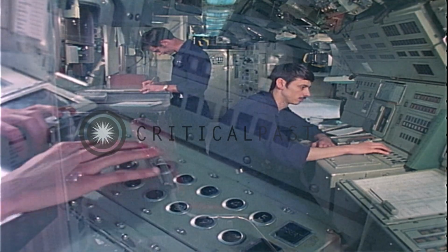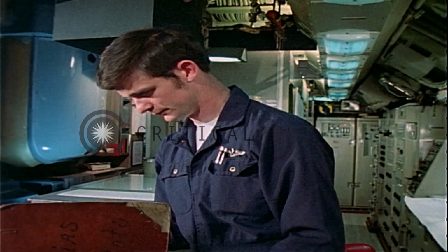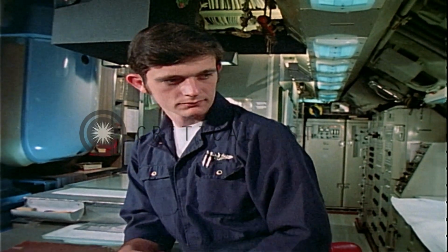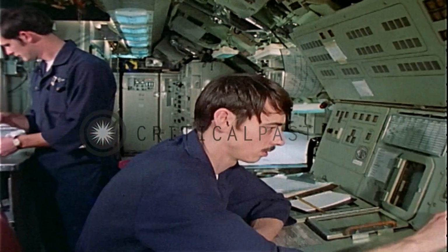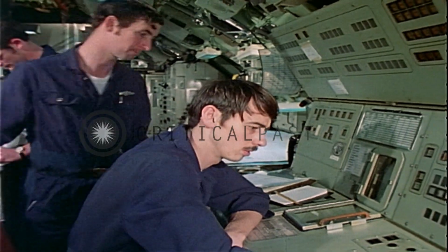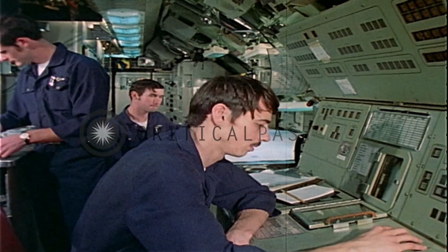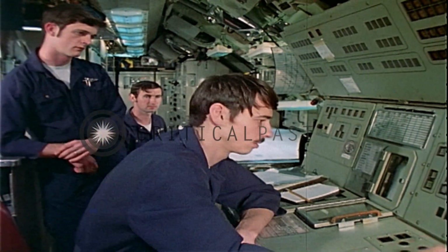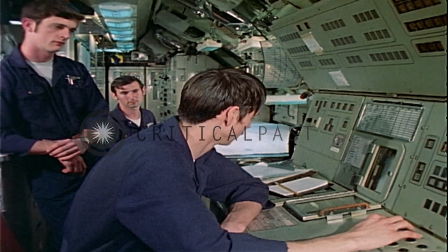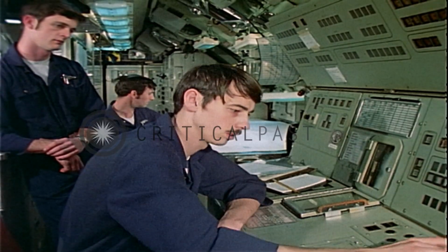You usually go through the procedure where you will stand watches under someone else, and when they feel that you're qualified enough, then they'll let you take the watch, but you'll still be under the observation of the head watchstander in that compartment. And you don't have anybody really checking up on you, but you know they're there in case you have any problems.